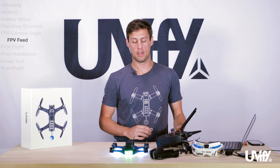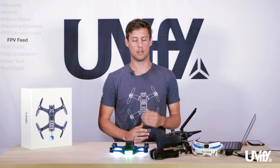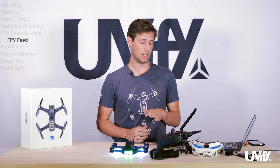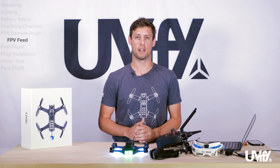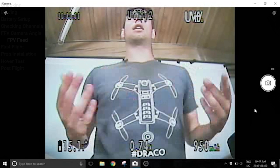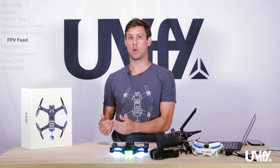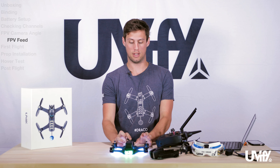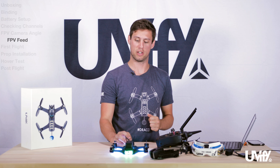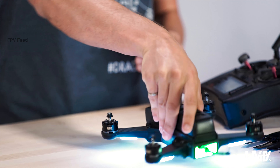Once you're done with the OSD, click exit. If you initially power your drone and can't find the video channel, most of these units default to A1, which is a standard video channel. Depending on your receiver you can scan channels to find it. Also check that the camera lens is in focus. Keep in mind that if you're setting up indoors, something close may be in focus but once you're out in the field it may go out of focus for distant objects. To adjust, turn the lens — there is a lock ring as well as the lens itself you can turn back and forth until focused. You should be focused out of the box but just make sure to check.